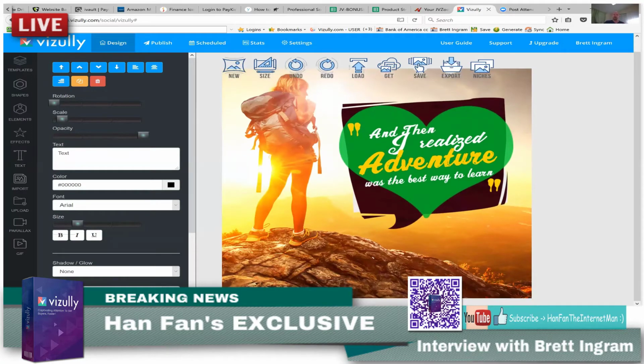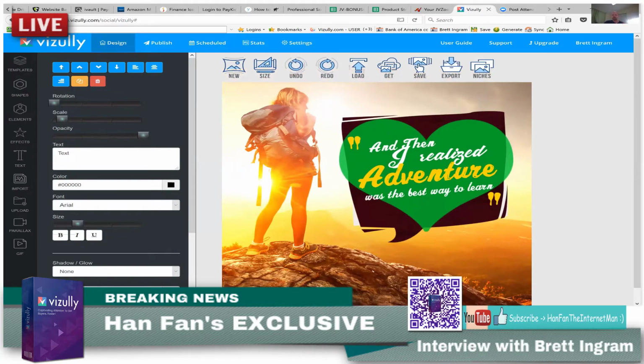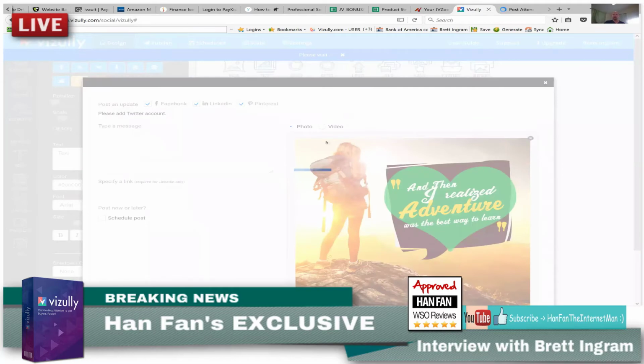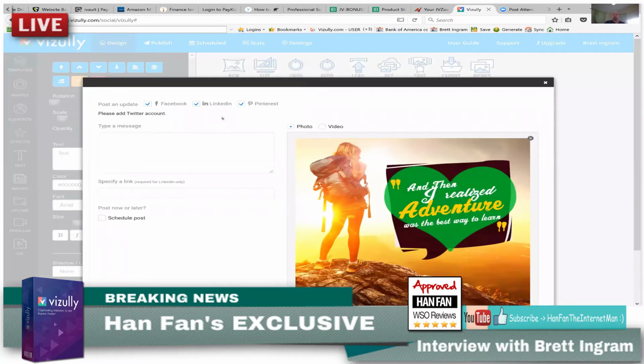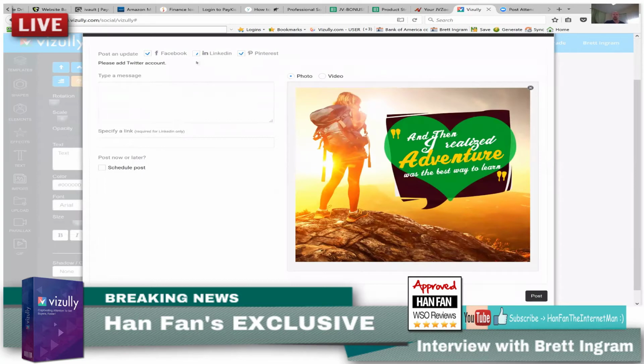What that's going to allow you to do is create those engaging content posts, and it's going to allow you to make them unique because the text of it, the research, the content is already there. Now it's just a matter of you make the design unique, and then you go up to where it says publish. And when you go to publish it, this is going to allow you to pick your socials that you want to publish it to. And you can choose any of the ones that you've connected. We've got Pinterest, LinkedIn, Facebook, and Twitter. I haven't added a Twitter account.